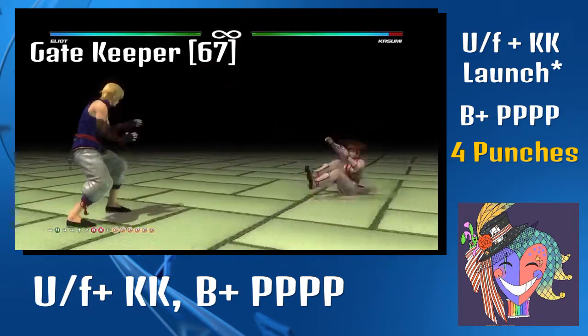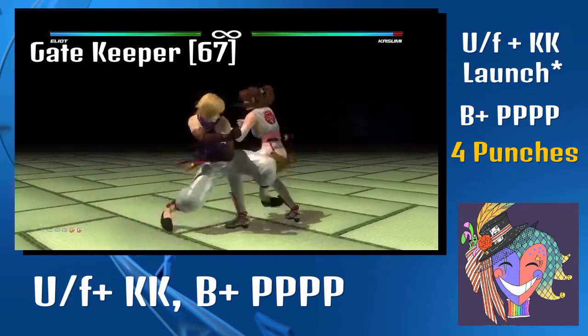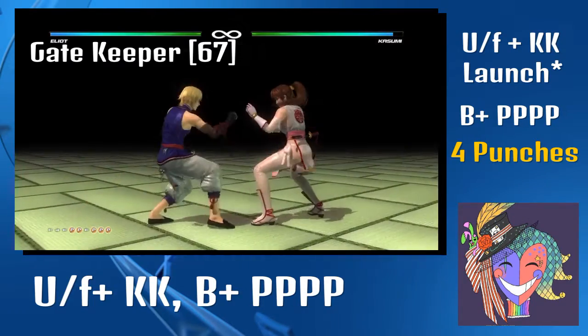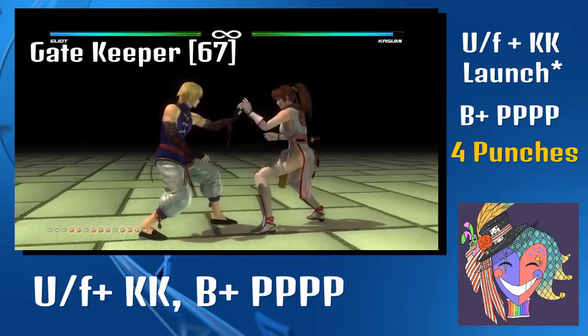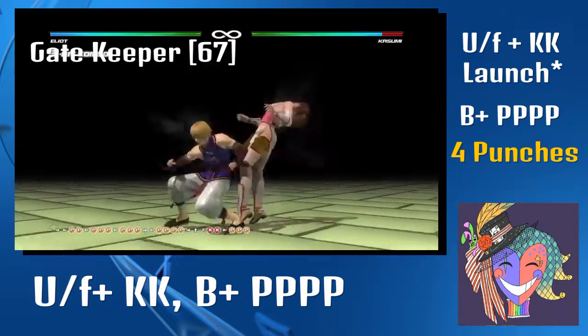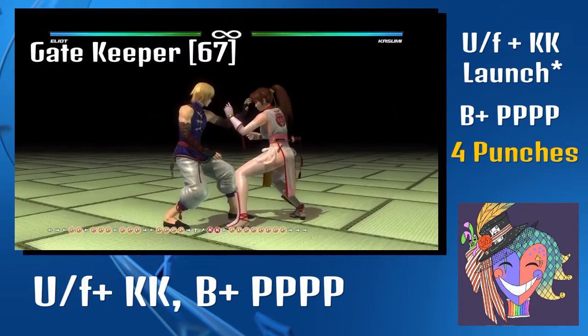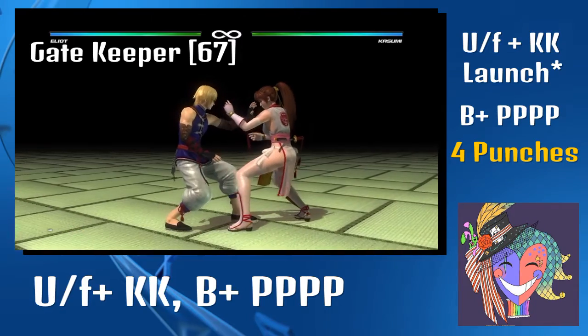But I wouldn't advise you do that, because later on we're going to do combos where we're going to break down these long strings, so you have to be careful about how many times you press the punch button. But for now, for this one, you can just spam punch and then we'll finish it very nicely. So that's Gatekeeper, 67 damage.